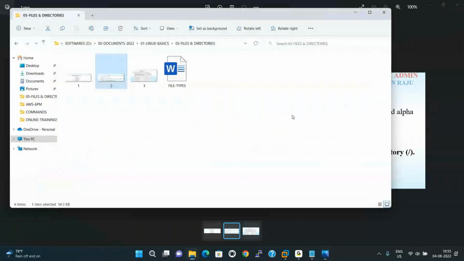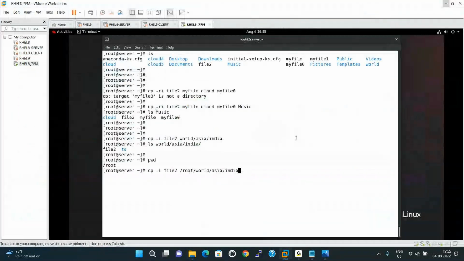Okay, so now tell me anyone. I want to copy file2 into the opt location. Under opt, maybe another folder is there, maybe cloud, or AWS, or Azure. Under the Azure folder, maybe a documents folder is there.